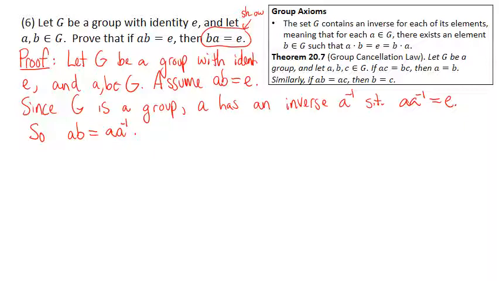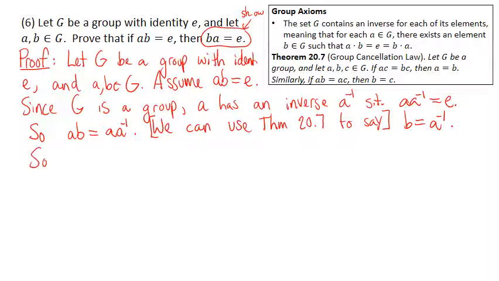So then we can use the group cancellation law, theorem 20.7. This might be an instance where this is kind of optional. You can cite theorem 20.7, or you can just assume that it's obvious that things cancel in groups. Then we can cancel it and we get that B actually equals A inverse. You could have gone straight there from the fact that A times B equals E to just immediately say that B equals A inverse, but I just wanted to make it clear why that is the case. Okay, so B is A inverse.